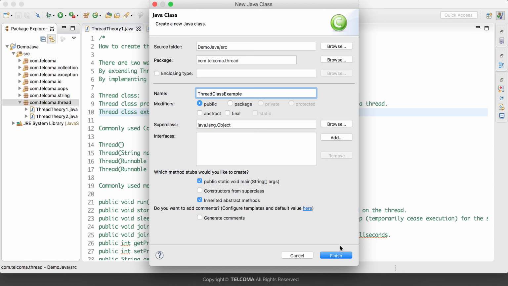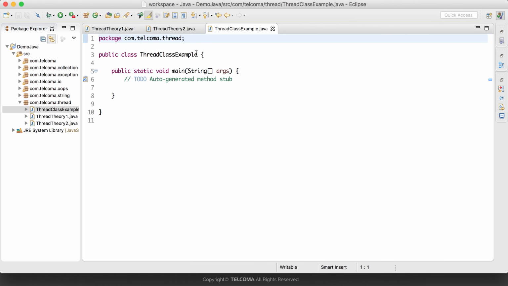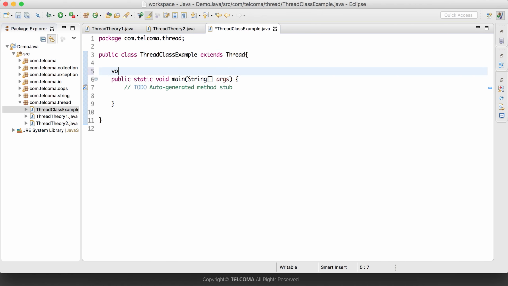Public static void main, and we will extend this class with the Thread class. Here we have public void run.